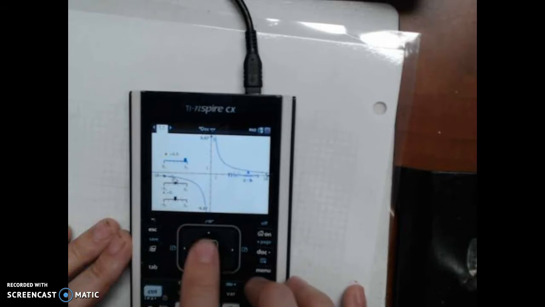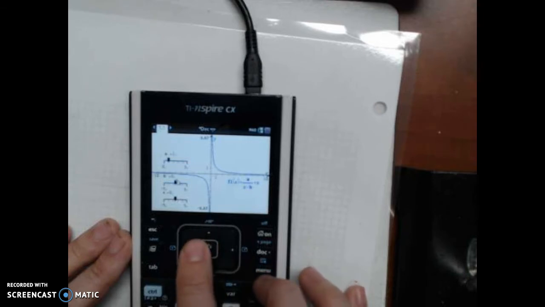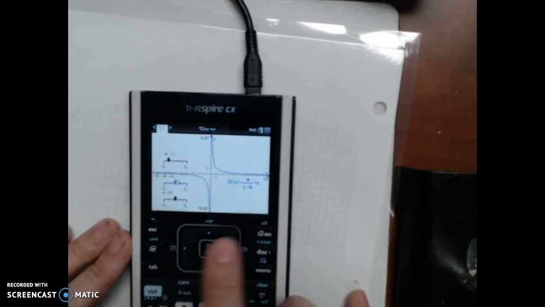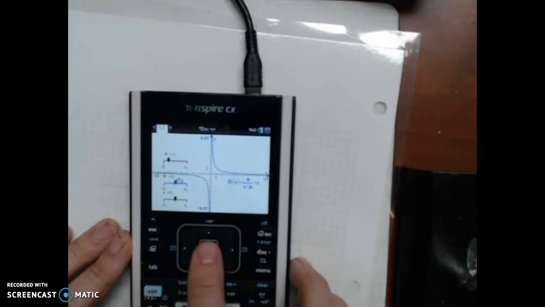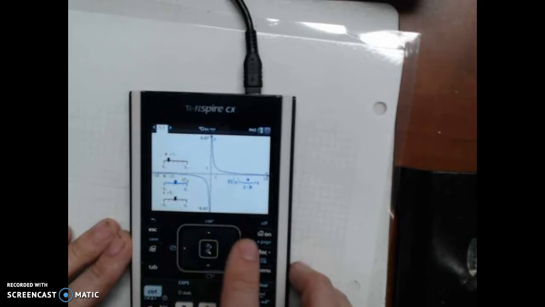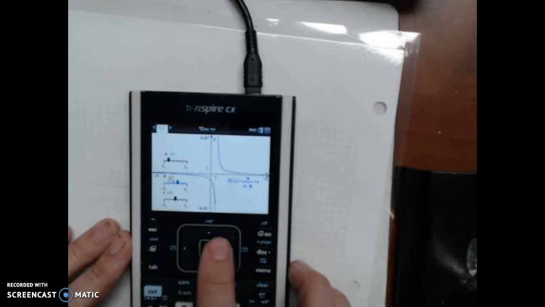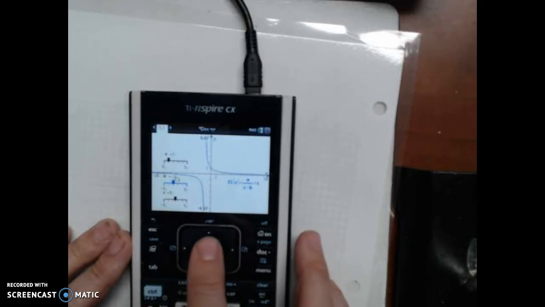And now I'm going to change b. I'm going to grab this one here and increase b. So I'm going to increase that value. There's going to be x minus a bigger number: x minus 1, x minus 2, x minus 3, x minus 4, x minus 5. And you can see what's happening there. The picture is shifting to the right. And if I move my slider this way, the whole graph moves that way as well. So that value for b controls our left and right movement of the thing. And that moves the asymptotes. It moves them to whatever b is equal to.